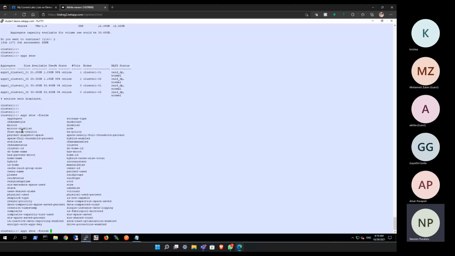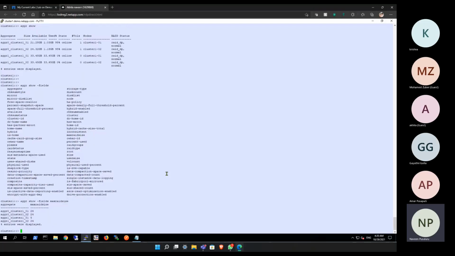So what we want now, I just want to see the RAID group size, right? What is the option to see the RAID group size? Max RAID size. That is the option. Okay, max RAID size. You'll be able to see it somewhere here in the list. Yeah, max RAID size. Okay, that's it. Hit enter. So now it will show you only the aggregate name and RAID group size. See, 24 is the default size for SSD. If you don't mention the RAID group size, it will create an aggregate with a 24 RAID group size. Even my RAID group size is 24.